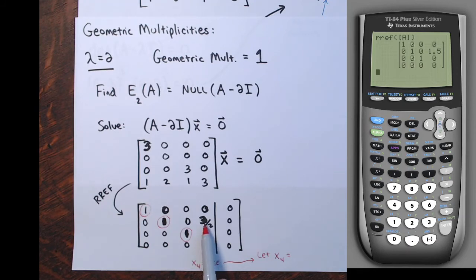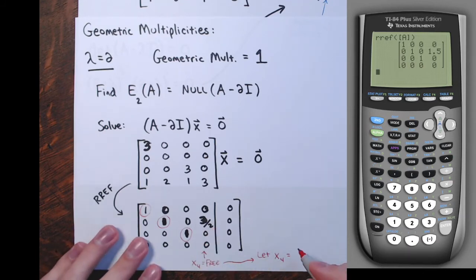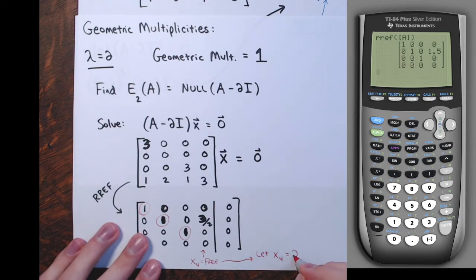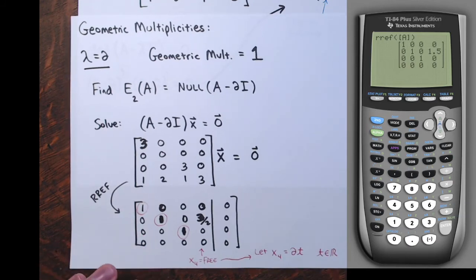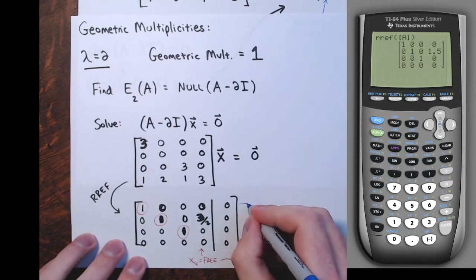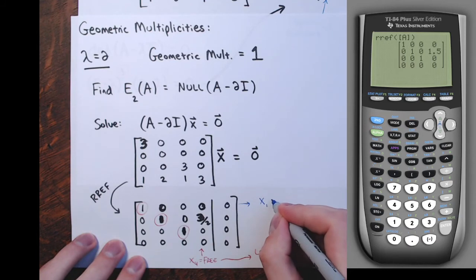And I'm noticing a fraction in here, 3 halves. I want to get rid of that denominator. So I'm going to replace x4 with something that's a multiple of 2. Right? So instead of just t, I'm going to replace x4 with 2t, where again t can be any real number. So therefore 2t could be any real number I want, right? x4 needs to take on any value. So this still does. Alright, and then from each row here, I'm seeing that x1 has to be 0.